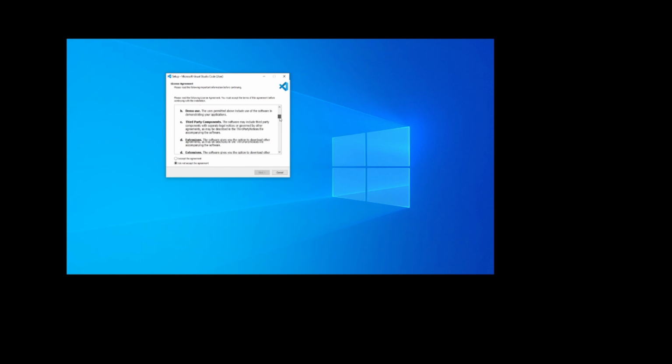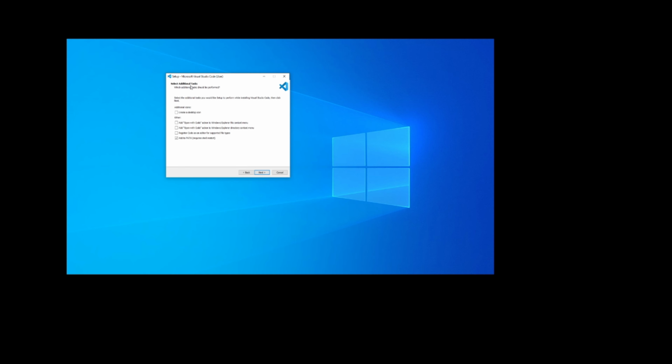So here are your terms and conditions, the data collected, the updates, etc. I would leave that to you to read through and either not accept and not use it, or if you want to use it like I am, I'm going to accept the agreement. Hit next. Basically, this is how much free space you need. You can change the location by hitting browse, or you can accept where it's going to install. So I'm going to hit next. You can have a start menu folder. You can name it whatever you want, or choose not to create a start menu folder, etc. So I'm going to hit next.